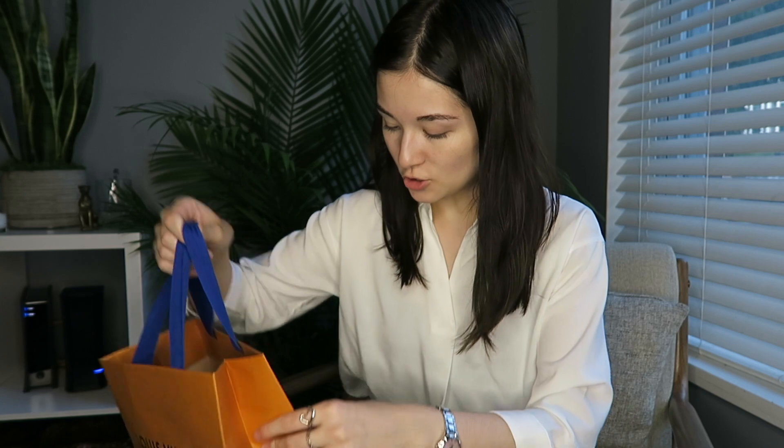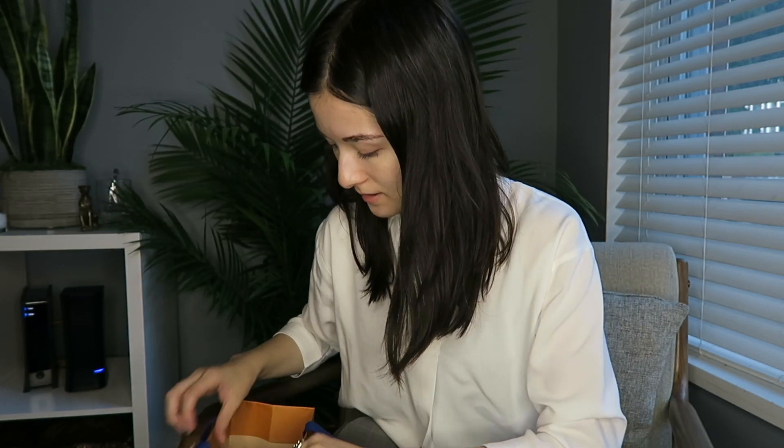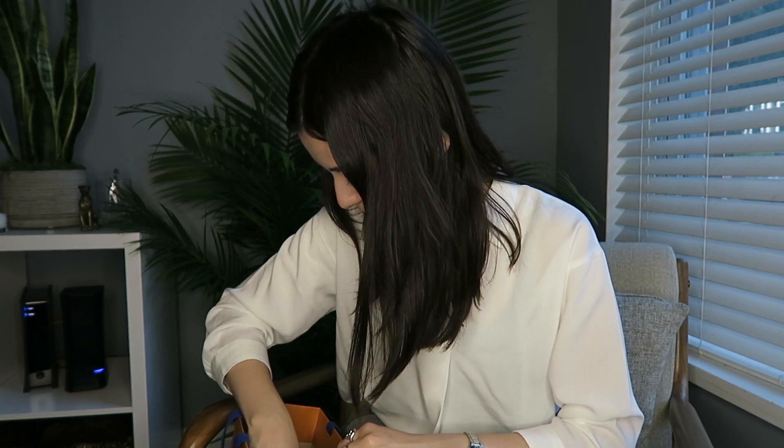To get right into it, of course it comes in this Louis Vuitton bag, and then it also comes with an envelope about this size with your receipt and the authenticity card and all of that. I don't know where mine is — it's not in here. But that's just pretty standard regular information anyways.